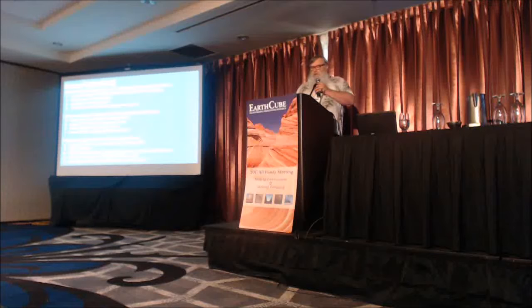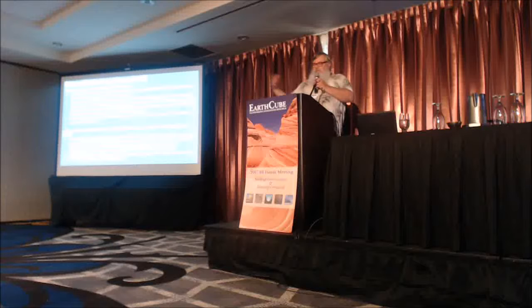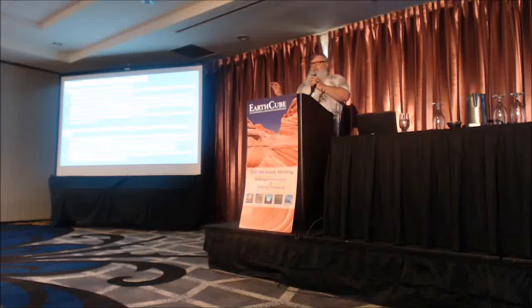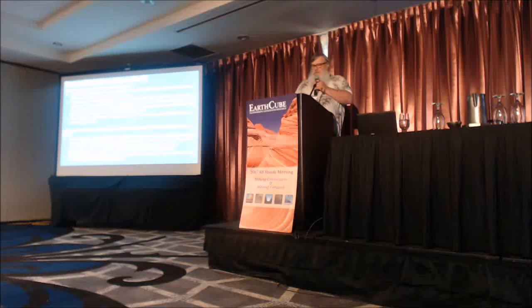For distribution and access, Jay broke these up into particular use cases. Distribution and access for emergencies were a bit different from other use cases. For emergencies, you need real-time data, whereas some post-analysis work may not. The data types are essentially the same as in the discovery section — models, experts, in-situ and remote sensing and model data. The additions on the coral topic were human impacts, which was somewhat different.